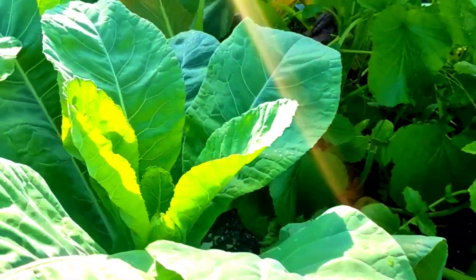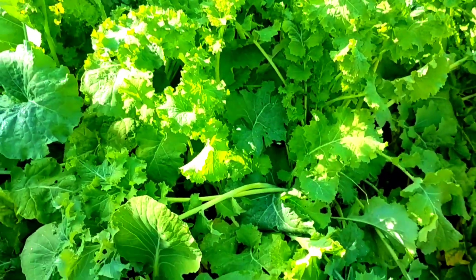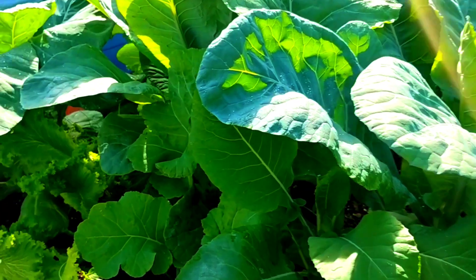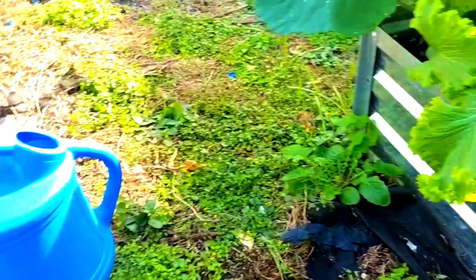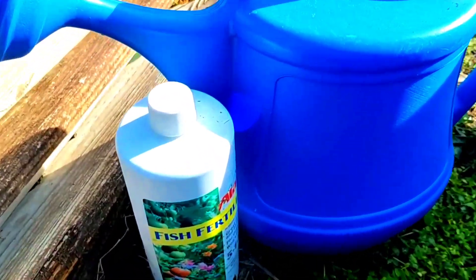This is one of my grow beds, and the vegetables are amazing in this bed. Sometimes you will have a raised bed or grow bags that just does better than others — the vegetables look more healthy than others. So this is that bed for me. She is just a beautiful bed. Now, this soil was from my sweet potatoes, and of course this is my number two fertilizer, and she always plays a huge role in my garden.